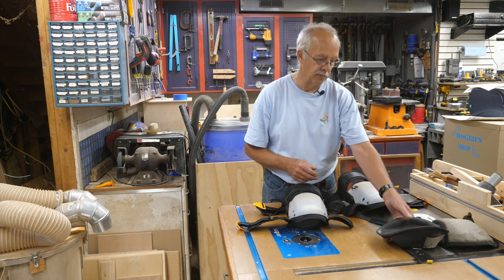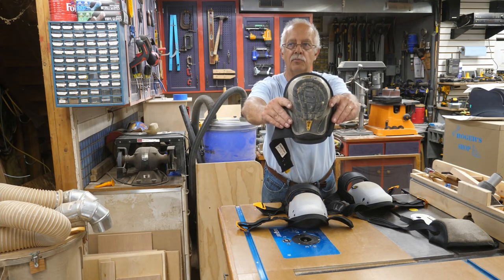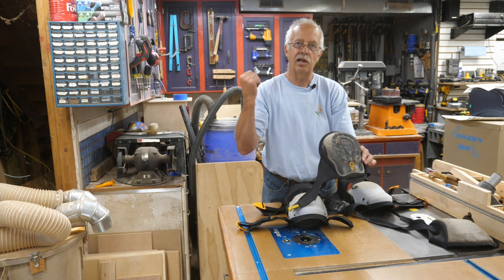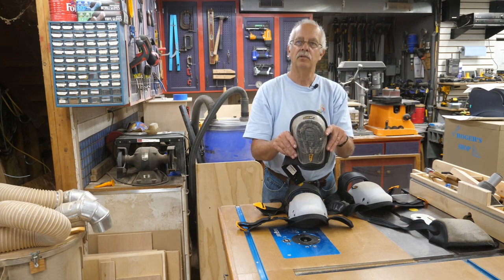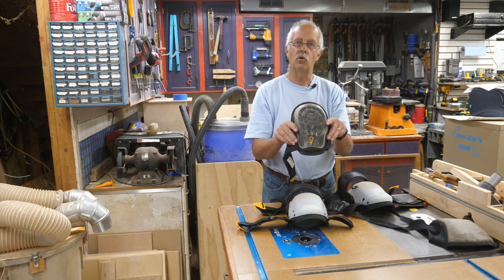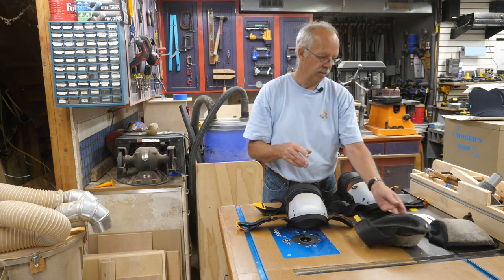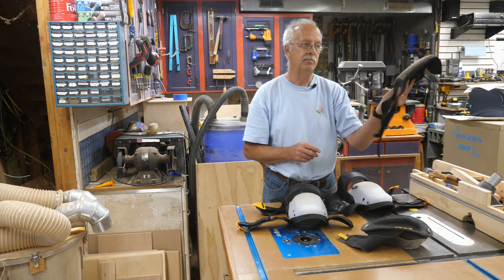If you're doing roofing, you want something like the AWPs — they actually have tread on the front. I don't do much roofing anymore; I'm a little old for that and hire people now. On small jobs — for example, I did a bee shed last fall, a couple videos on that — I wore the AWPs up there, or just sat on my butt while shingling since it wasn't a very steep roof. These AWPs are what you want where you don't want to slip. The Tough Belts are not good on a roof, but they don't slide on a floor, which is the point.